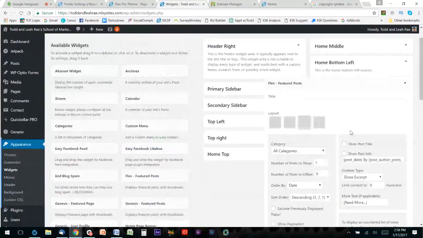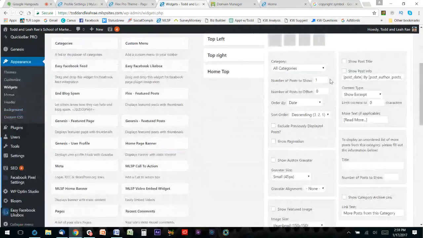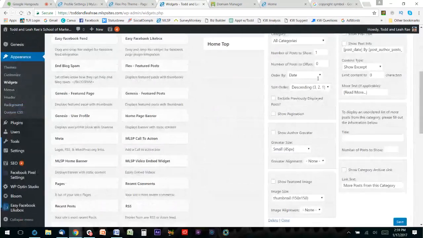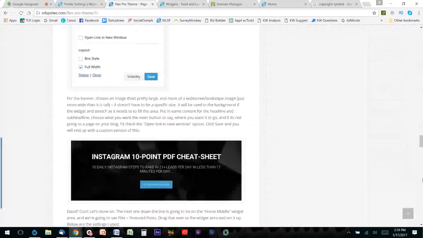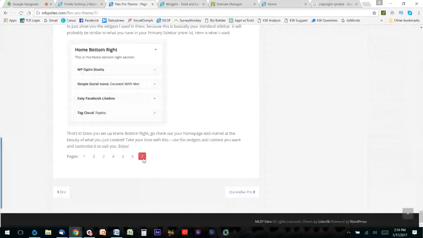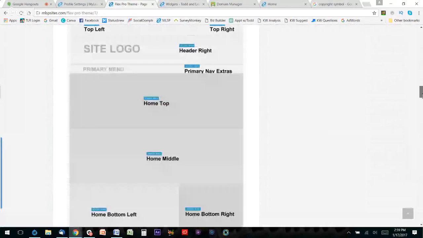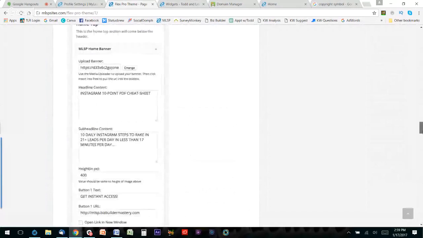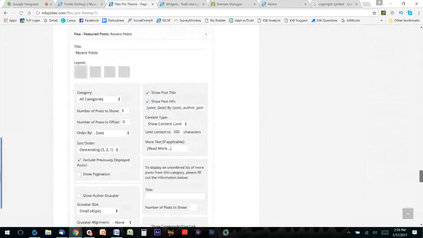I'm going to give it a title of Recent Posts. The layout, I'm going to choose this one right here. And like I said, what I typically do is I go over here to page 7 of the FlexPro setup guide, and I basically just take trending posts, recent posts.